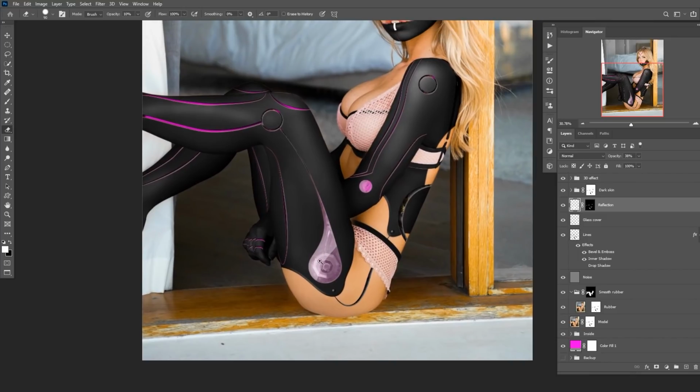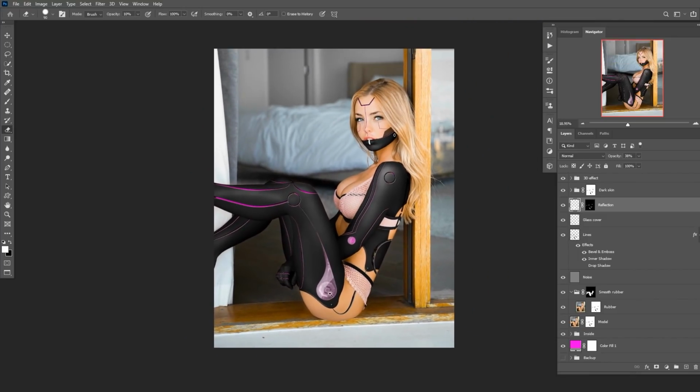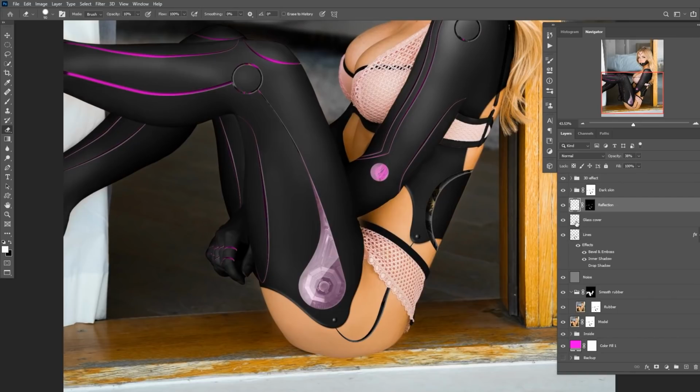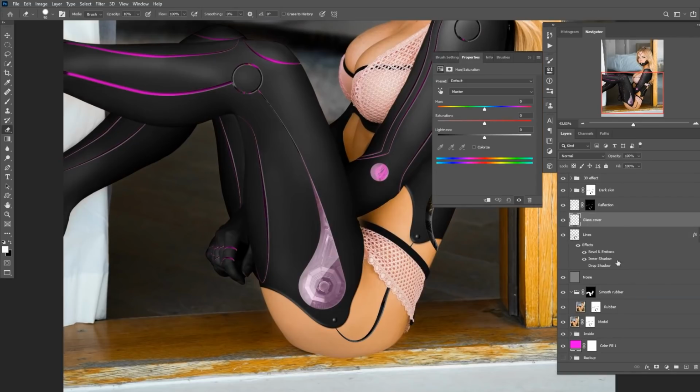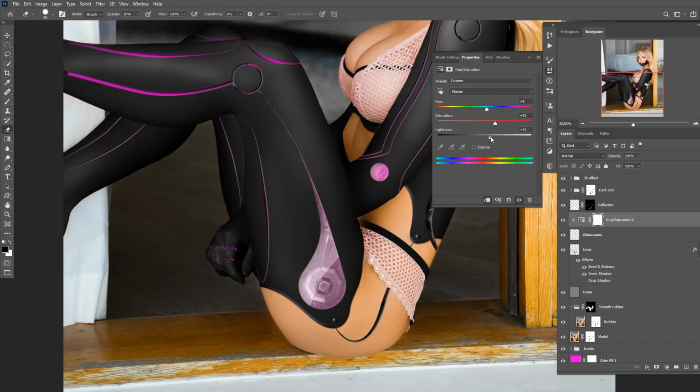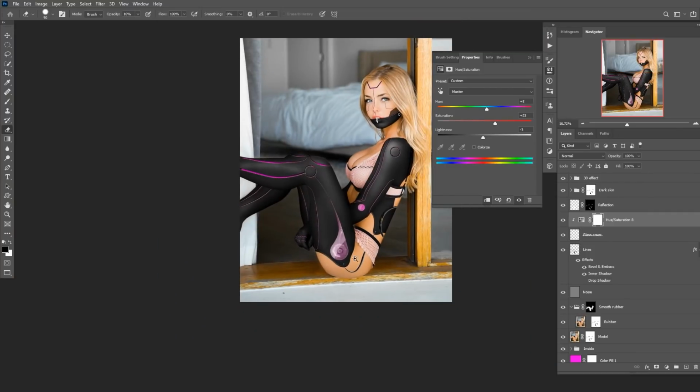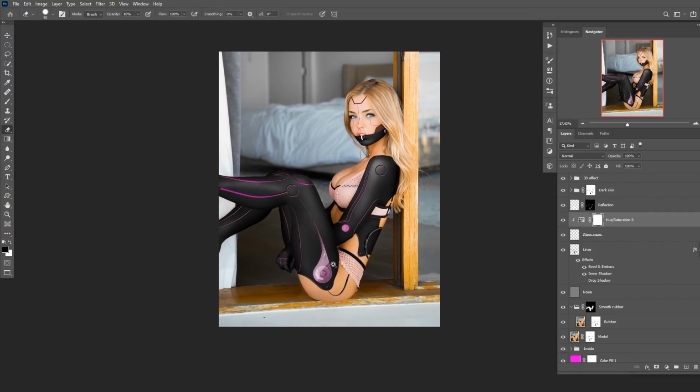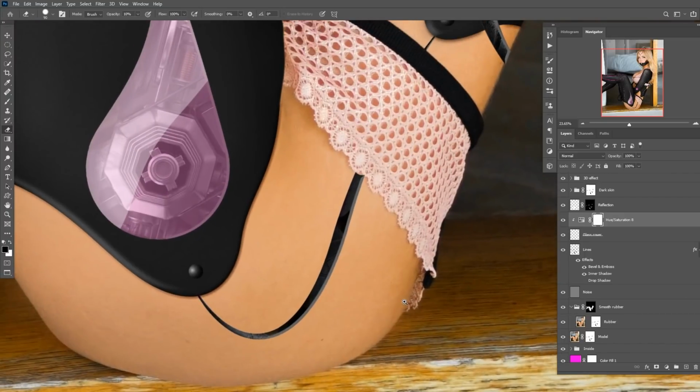So we have a really nice glass effect here and there, and we can change the color. Here we can go with hue and saturation, clip it to affect only that, and change the color a little bit, maybe add a little bit more saturation. We can make it brighter, we can make it darker, whatever we want, but I really like this glass effect right there.